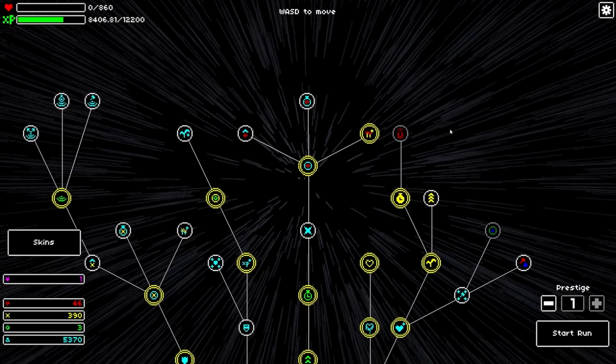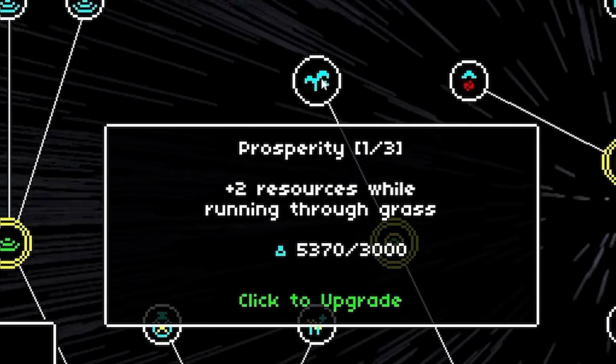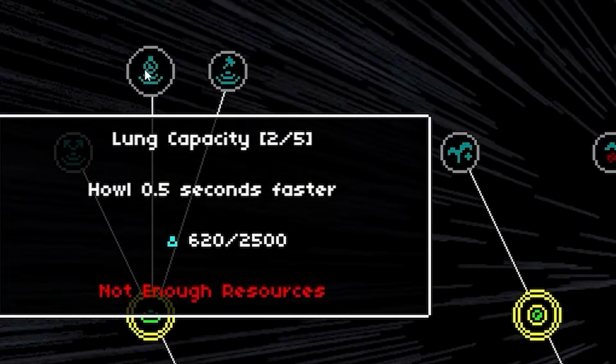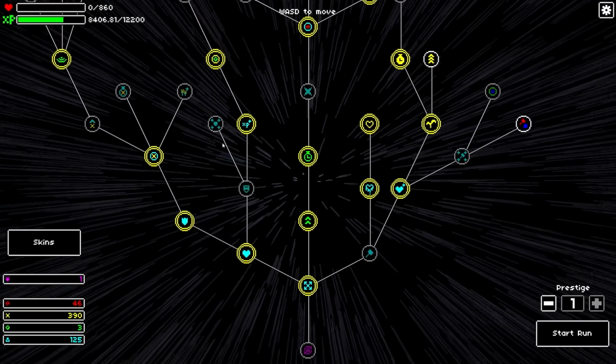So flower resources should come to us from further away. I'll then make sure we get more blueies. So +2 resources while running through grass. I think that's good. And then the howl, make that quicker. And the rest of my blues can just go on like the strength and the armor and stuff.